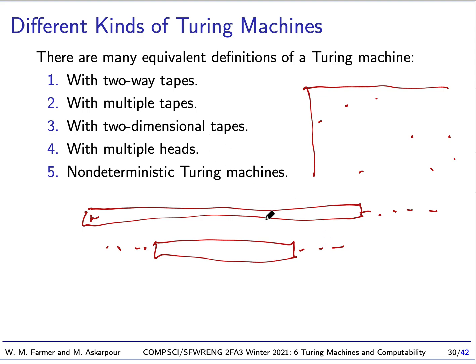We can have multiple heads. Multiple heads are useful because often when you're writing a Turing machine, you want to do two things simultaneously. And so, you want to remember where you are. One head would be helping you do something here. Another head would be doing here. Then you do something here and back and forth. And we can even have non-deterministic Turing machines.